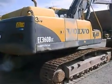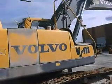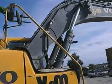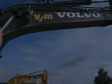The electronic systems of the machine are not working, it's just running in low idle. And you need to switch off the electronic adjuster to manual so that you can use the machine.